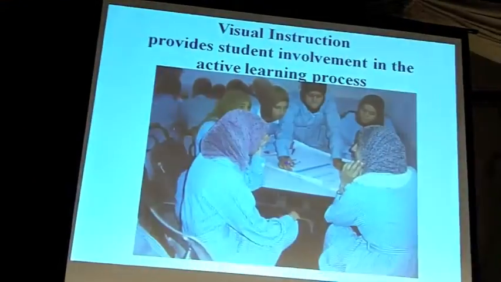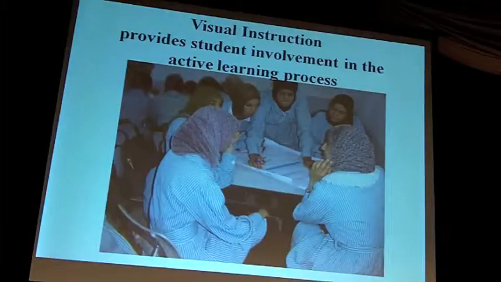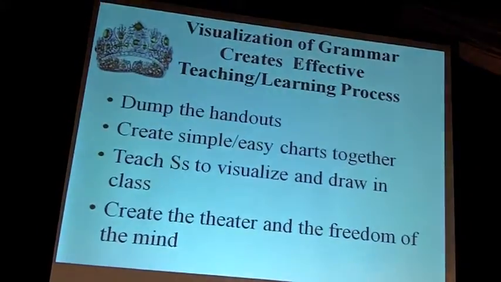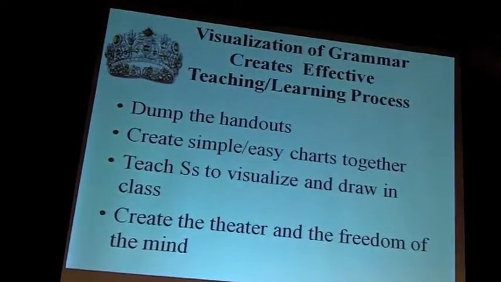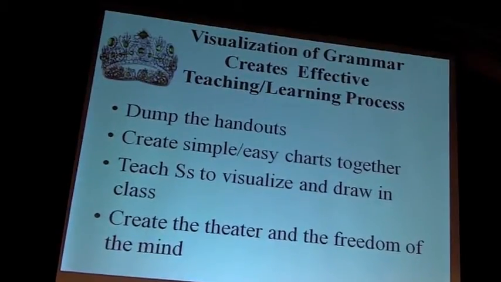I really decided that I don't like handouts anymore. I think we need to dump as many as we can. I know we can't dump all of them, but we can do a lot of damage to cutting trees and making so many unnecessary copies. Visual instruction provides student involvement. They love to draw, they love to be involved, they love to teach. And so it really helps create a very active classroom and the theater and the freedom of the mind.